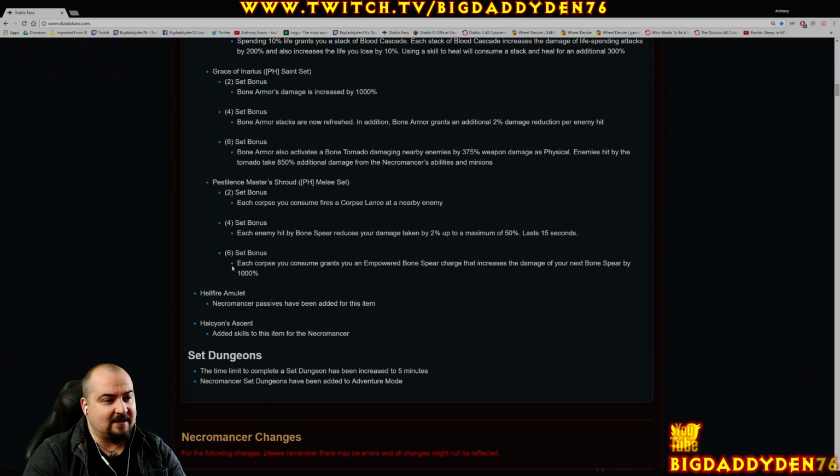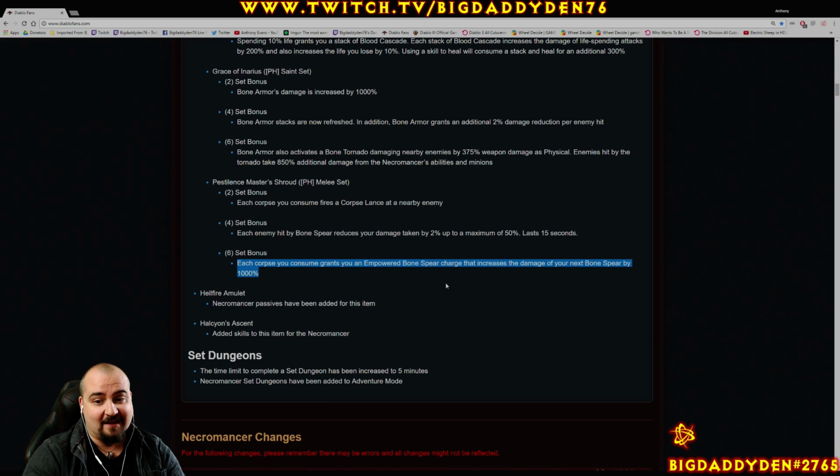6-set bonus, guys. Each corpse you consume grants you an empowered bone spear charge that increases the damage of your next bone spear by 1,000%. Holy shit, that's going to hit fucking hard. And again, the graphic for this looks amazing. I'm going to show the graphics for those in just a second.